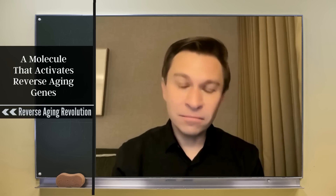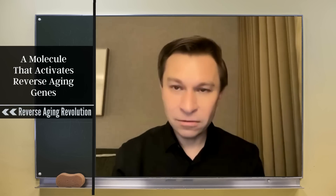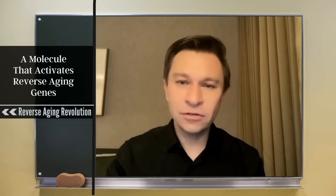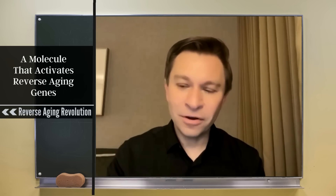If you put AKG on human cells, their age goes backwards — we can measure that very accurately now by reading the chemical changes on the genome, on the DNA. Alpha-ketoglutarate seems very safe; you can take it as a pill. There are some early studies, in need of verification, showing that the biological age of the blood in people who take this molecule goes backwards by years. When fed to mice, they actually live longer and are healthier. This research comes out of other labs — Brian Kennedy is a leader in this field, based in Singapore, whom I trained with in the 1990s and trust.